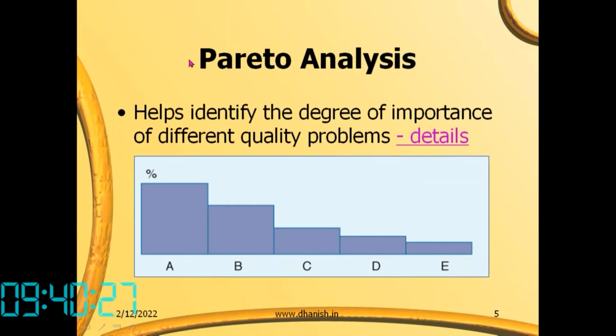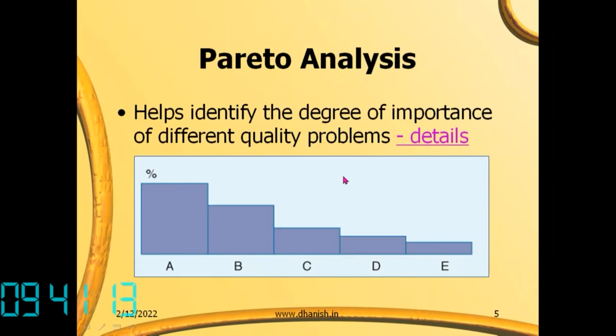So actually it should be called Juran's graph, but Juran was a person who was always giving credit to others. He didn't want to say that this is his method, so he said this is a principle of Pareto. Wilfredo Pareto analyzed the data of wealth among people, and he found that most of the wealth is with just a few people, and most of the people have very little wealth. So that is the Pareto principle.